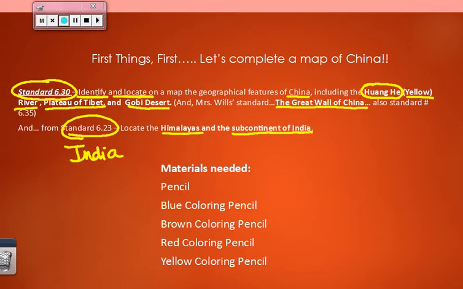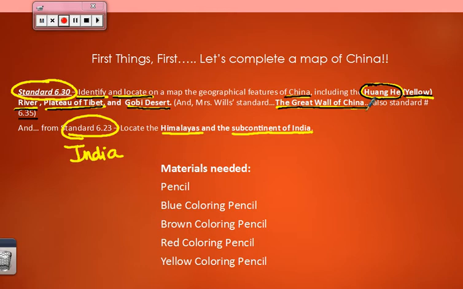First of all, it says standard 6.30. We are going to identify and locate on a map the geographical features of China, including the Huanghe River, also known as the Yellow River, the Plateau of Tibet, the Gobi Desert, and one that I'm requiring you to do because I think it's very important, and it's mentioned just briefly in one of your other standards, 6.35, the Great Wall of China.